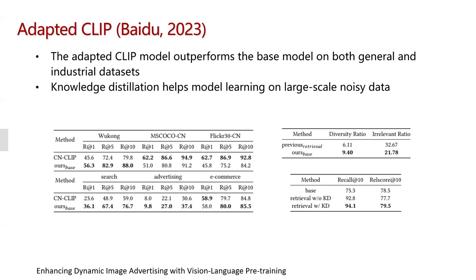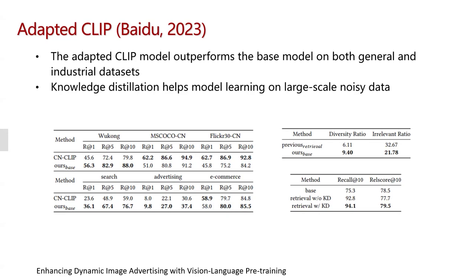For example, maybe the off-store scenes and some objectives and so on, right? So the collection of the general data may also be biased. And if we adapt the model on some domain-specific data, the collection of this data may be very diverse. So they may contain the knowledge of the world, right? So if we adapt the model on this data, the performance of this general model may be stronger, right?